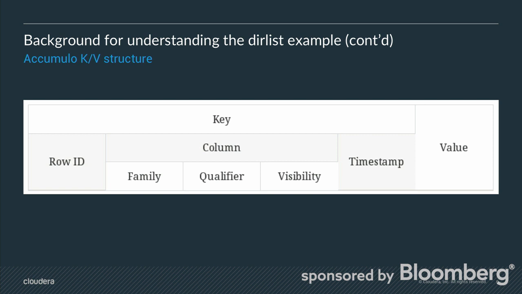The column qualifier provides additional information on top of what you'd like to describe for your values. Visibility — from the beginning Accumulo has done a good job implementing cell-level security. It's a boolean expression you must pass in order to access the cell, and it's part of the key. When you submit a scan you tell it what authorizations you'd like to use, so you don't have to use the superset of all your authorizations. Timestamp — generally people writing data don't mess with it, but you can do some interesting things if you know what you're doing. And value is just the value.